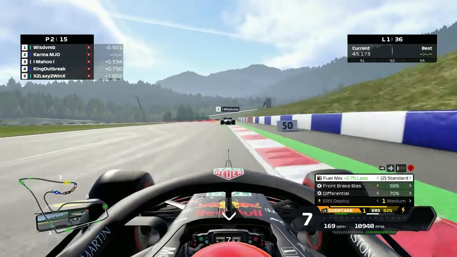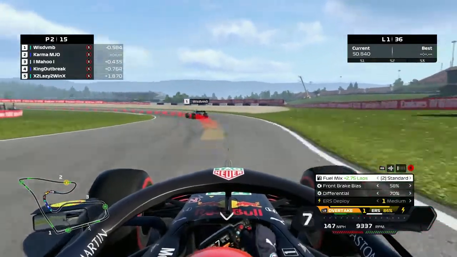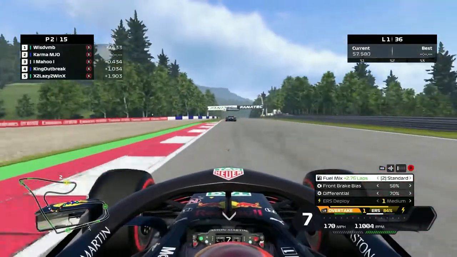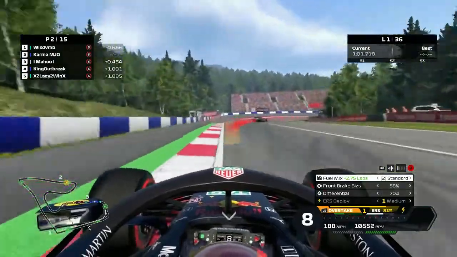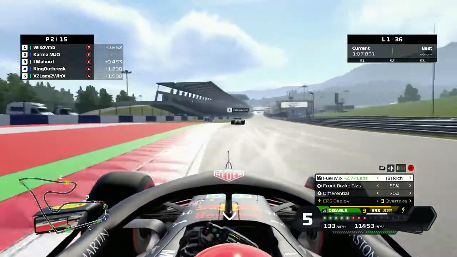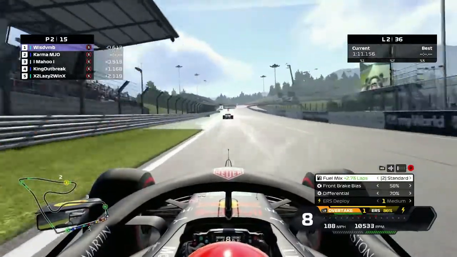I wasn't too sure, because Andrew's typically lights out, so I was pretty happy where I was right now. The first lap was pretty good, gained a spot. Now we're in a good position for the entire race, and I just hope we can gain a lot of time on the guys that started on mediums and hards. We're going to jump a little later into the race.